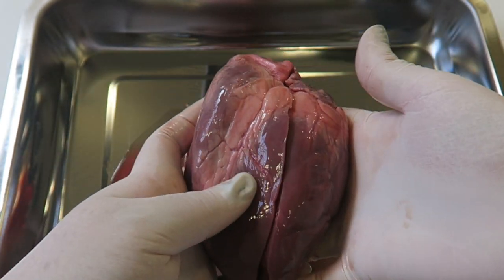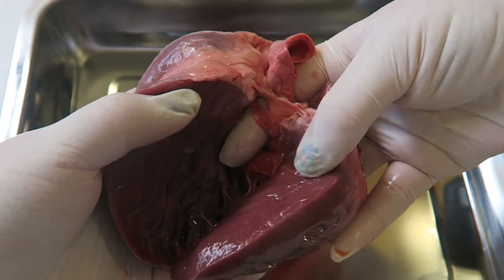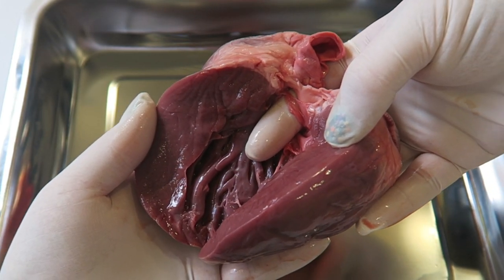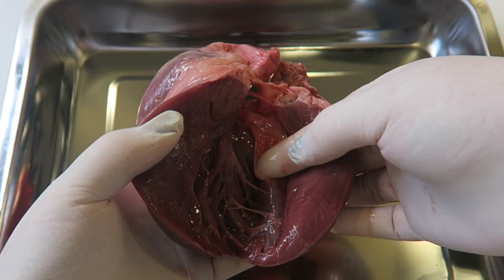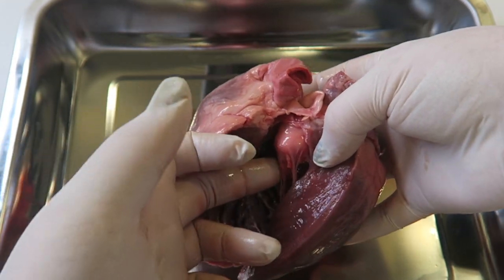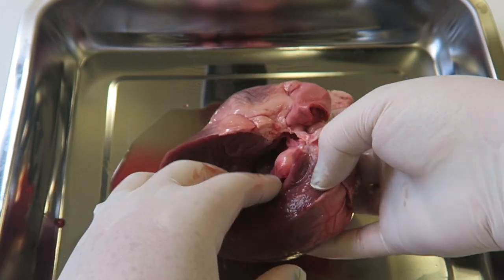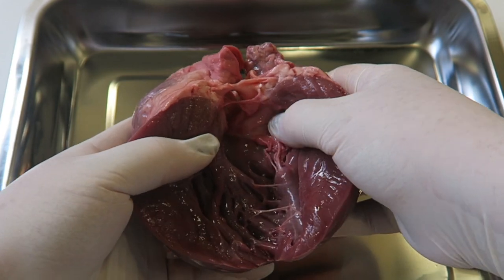So if we just put that back together quickly, you can see that this one here, if I put my finger down there, is going to come out in the left ventricle down the bottom here. Now these bits here, these are the tendons holding the valve in place. This is the valve here. You can see it's quite thin, but it's very, very strong. So if I just wiggle my finger around, the only place I'm holding the heart up is on that valve there. It's a very, very strong valve, even though it's very, very thin.